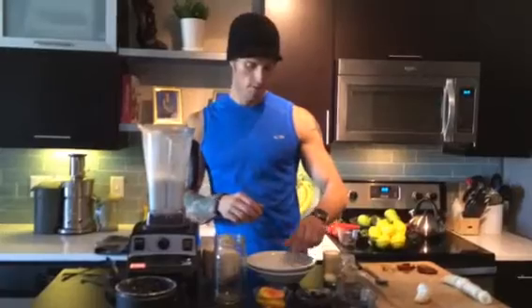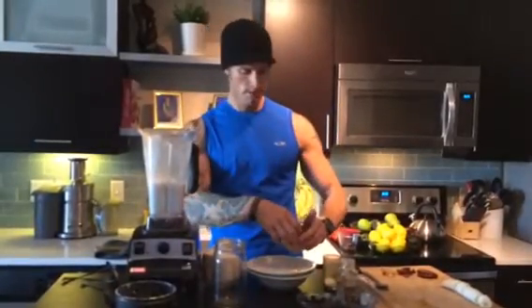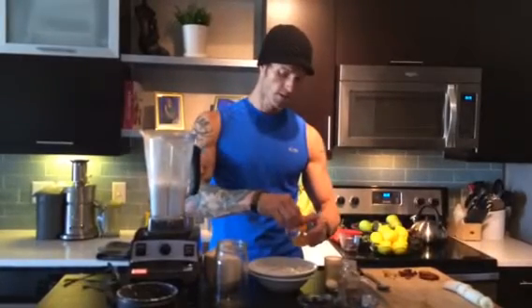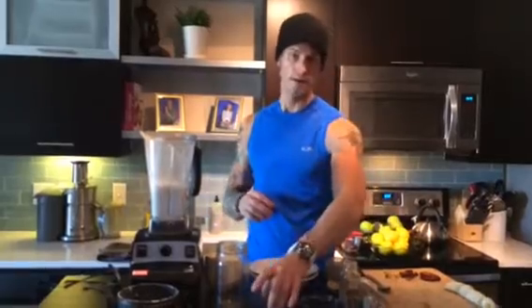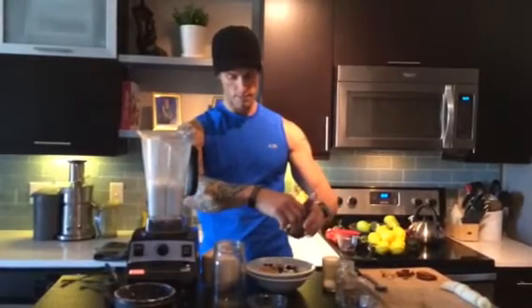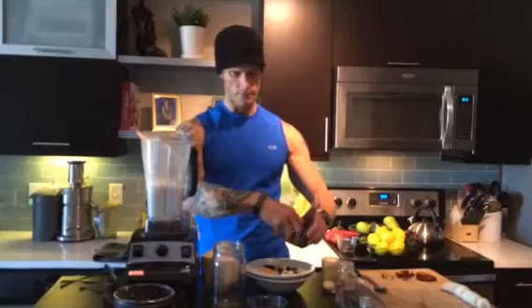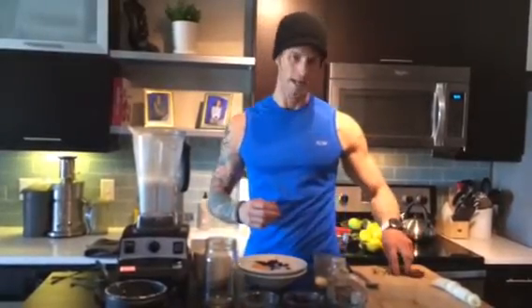We're going to take the bananas and just put a few bananas around in the bowl. We're going to take the peaches — these are still a little bit frozen, so if you can find fresh peaches, go for the fresh. You can use any kind of fruit in this mixture that you want. We're going to use blueberries and the peaches — just a few blueberries here on top. I kind of like the frozen fruit in the cereal because it gives it a chilled feel, makes it a little more like a cereal, in my opinion.